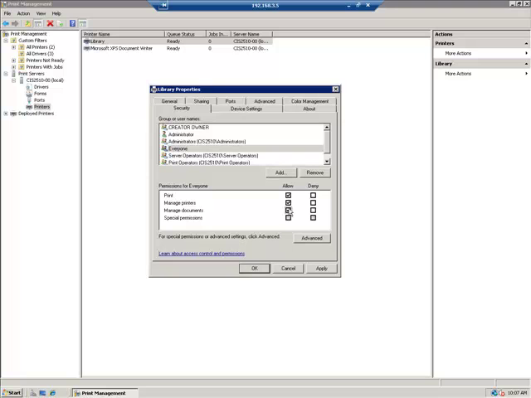If we wanted to give them other permissions, we could do that right here. Manage printers, manage documents. You're probably not going to want to do that with the everyone group, but you may have a group of users that you want to manage the queue. Give them manage documents. That way they can delete other users' jobs. So that when that one job gets hung at the top of the queue and nobody else can print, they can go in and delete that one. Here, that kind of becomes an issue because during the day, Chris can do that just fine. What about at night? Who does it at night? I mean, I can probably do it Mondays, Wednesdays because I'm here. Who does it Tuesday, Thursday? You need to give somebody the authority to do those things.